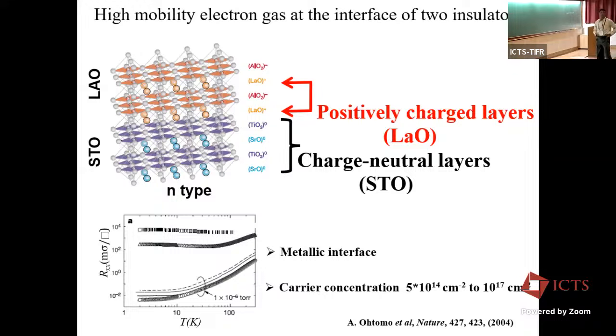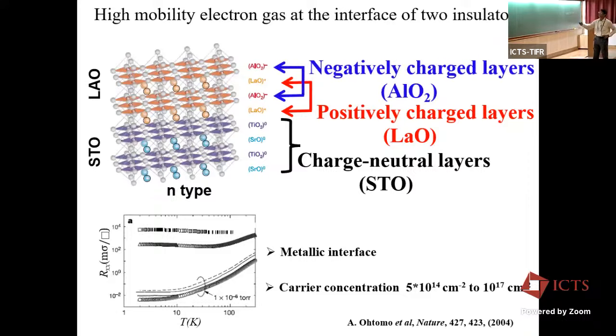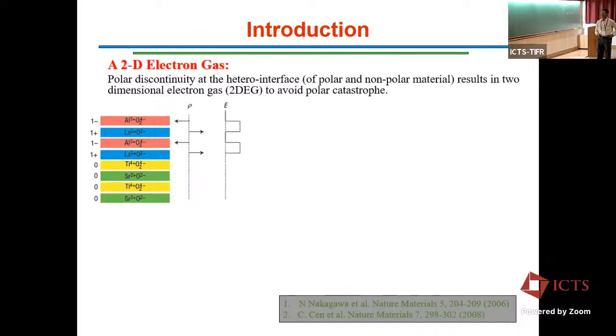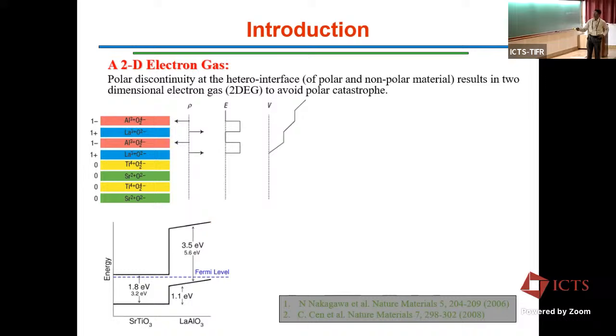And the belief was that much of these exciting results, some of which have been shown over here, that you get 2 band insulators with very wide band gap. If you make an interface, it becomes metallic. And that was attributed originally to this alternating charge, because these positively and negatively charged layers stacked like that give a runaway potential. If you have an arrangement of infinite layers of this kind, positively and negatively charged, the electric field will go like this, and the potential will be runaway depending on the thickness of the layer.